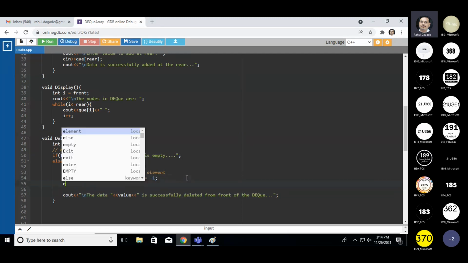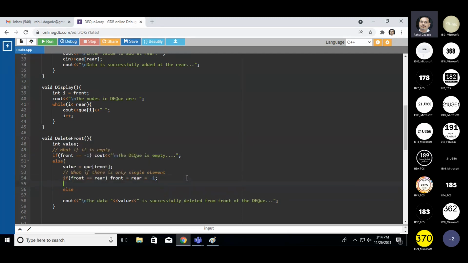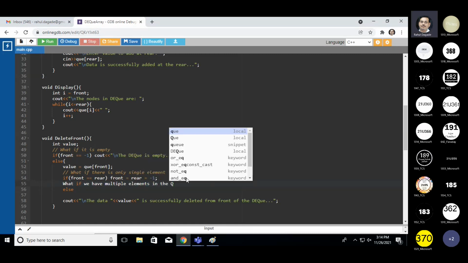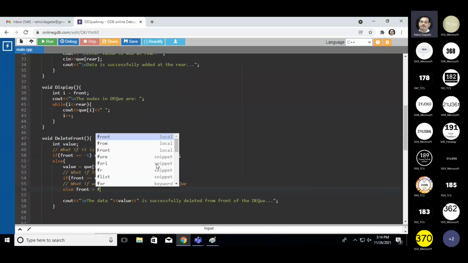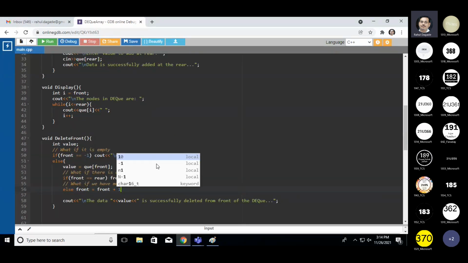So the other case is else. Else means what if we have multiple elements in the queue? In that case, front is equal to front plus 1. We move front ahead and then print which data is deleted.